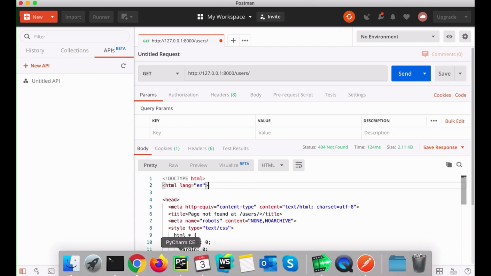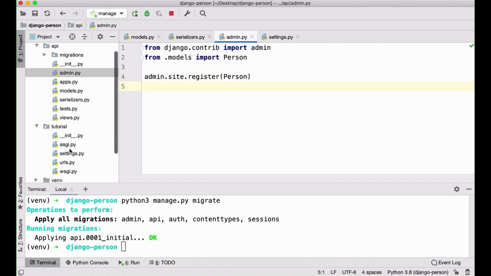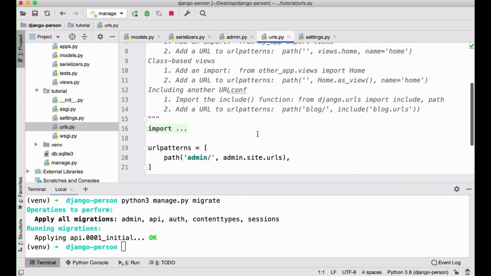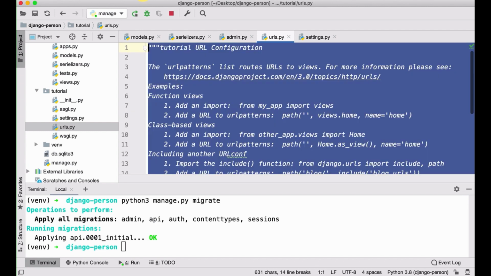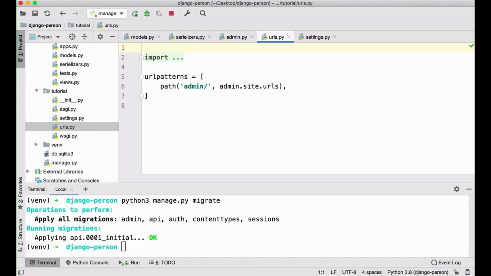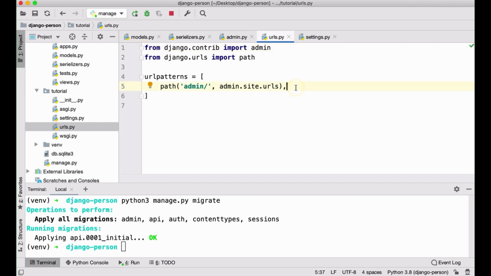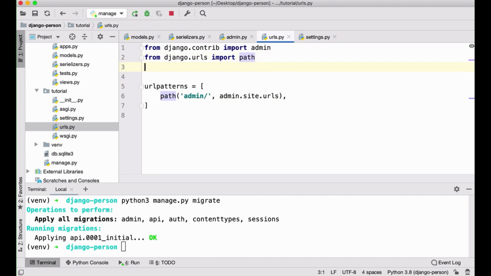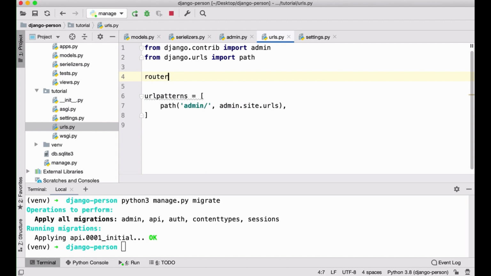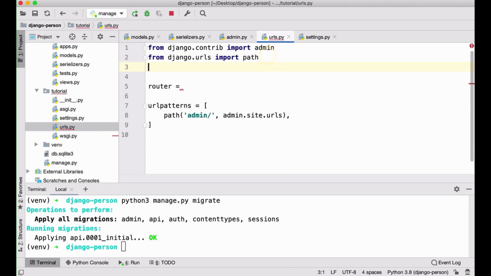So what I need to do is come back here, and in the URLs I can remove those, and I can register a new path here. What I need to do is create a new router, and I will import that here.